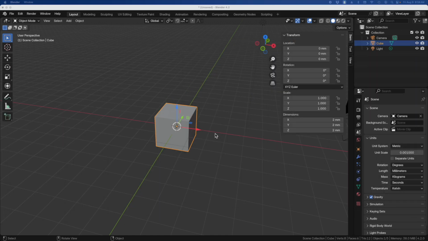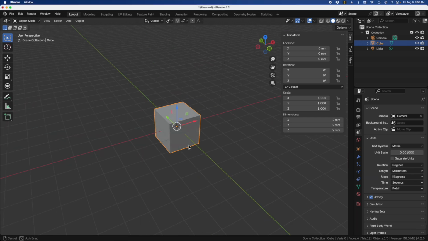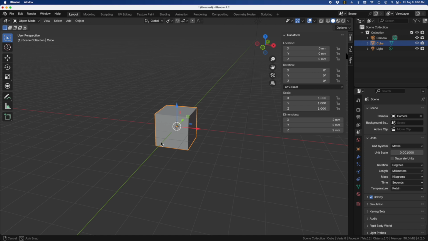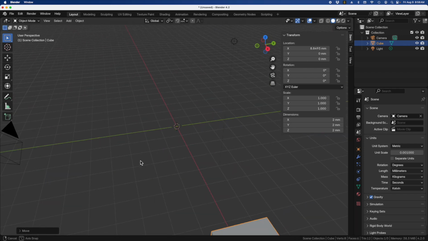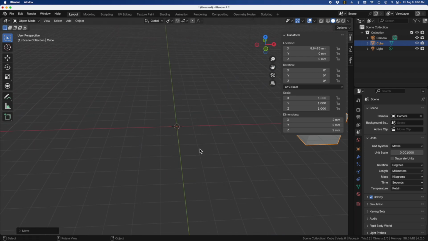So navigating in your 3D world or your 3D viewport, first of all, if you click and hold the middle mouse button, you can rotate left and right, up and down. And that rotates around the center point of the screen, not the object itself. If I take this object and move it way over here, again hold the middle mouse button, you can see I'm rotating around the 3D cursor. This 3D cursor is currently in the center of your scene or center of your world. You can move this other places, and it will throw you off.